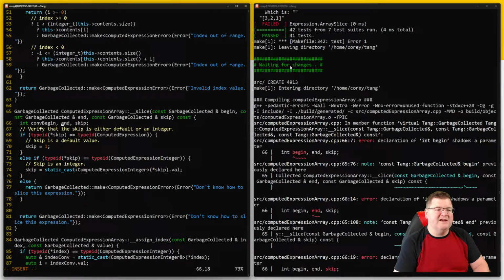Conv begin, conv end, conv skip. So converted begin, end, and skip.